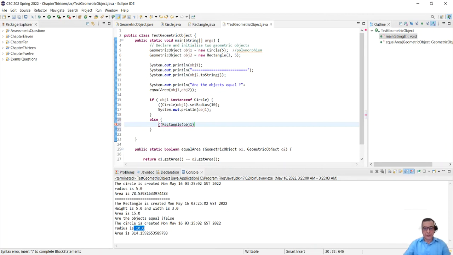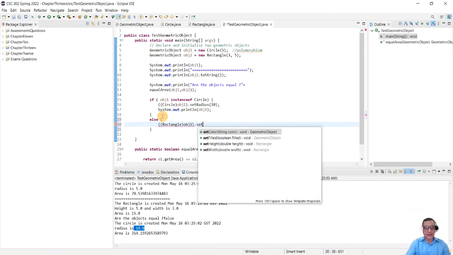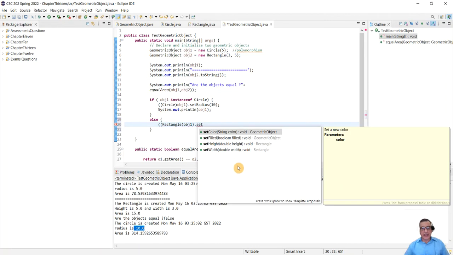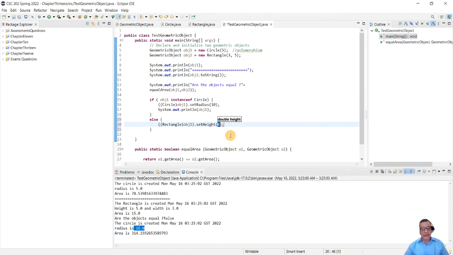In case we don't know this, I can say set. If I look at this one, rectangle, obj1, for instance, it has length and width of rectangle. Definitely I'm going to go in here, for instance, height, I'm going to say 10.